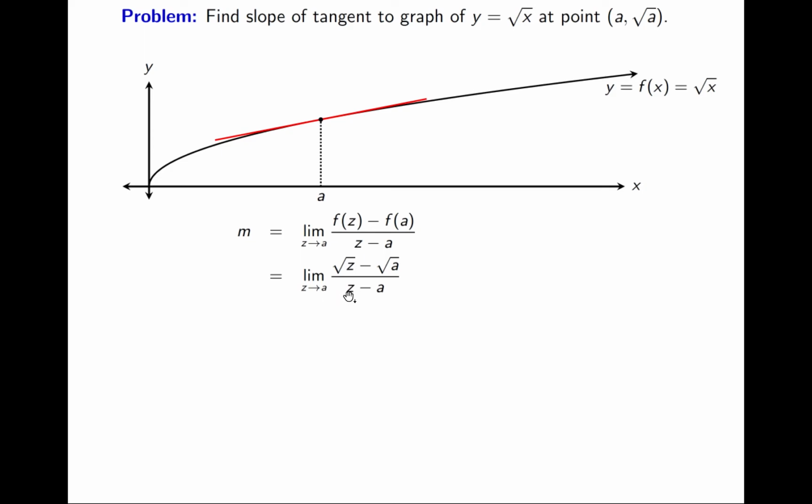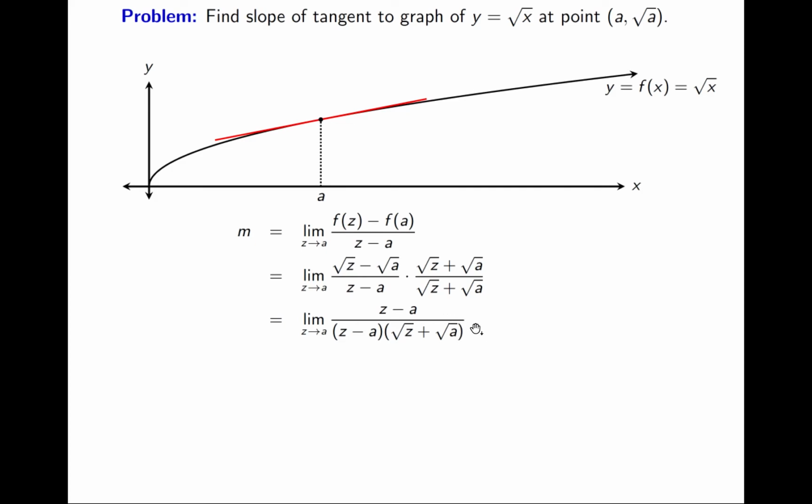If we plugged in z equals a, we'd be dividing by 0 in the denominator, so we somehow have to cancel this z minus a. Well, we just take the conjugate divided by itself and multiply. And everything's going to work out just as it did on the previous slide, except we have to keep that a in there. Foiling out the top, you get the square root of z times itself, that's z, minus square root of z square root of a, plus square root of z square root of a, and then the last terms are minus square root of a times a minus square root of a, and that's just minus a.